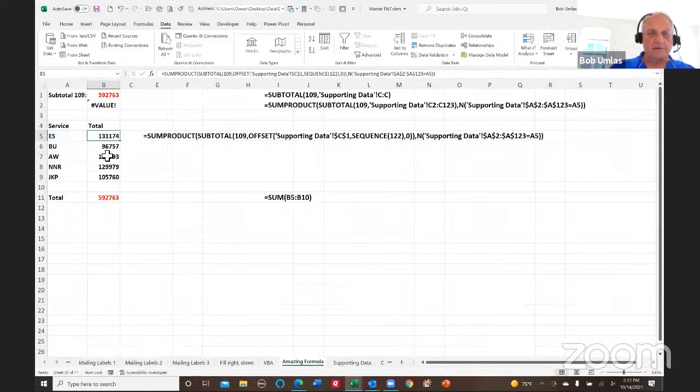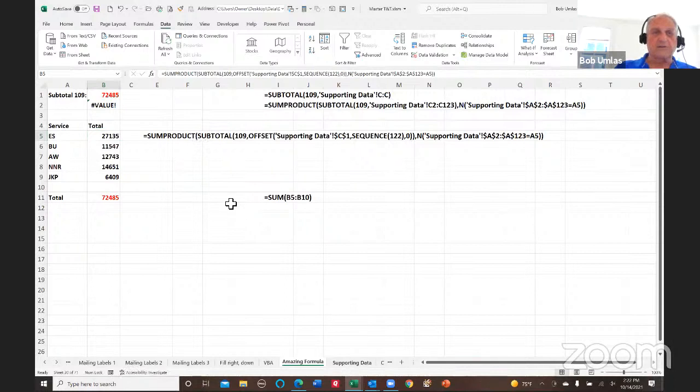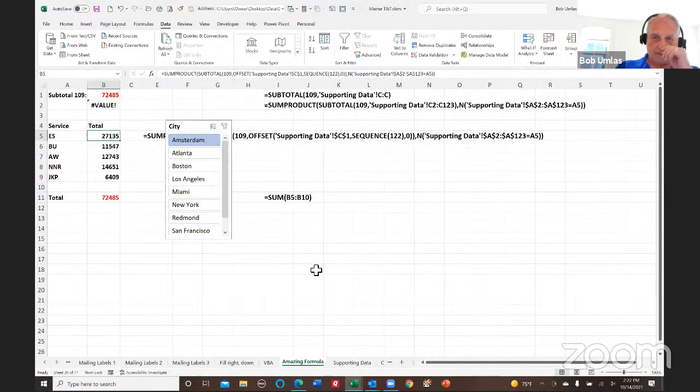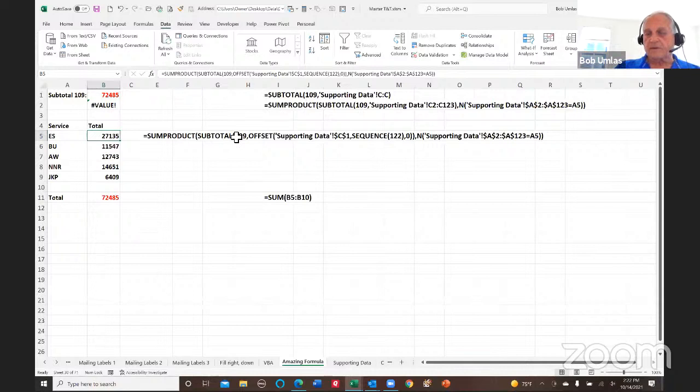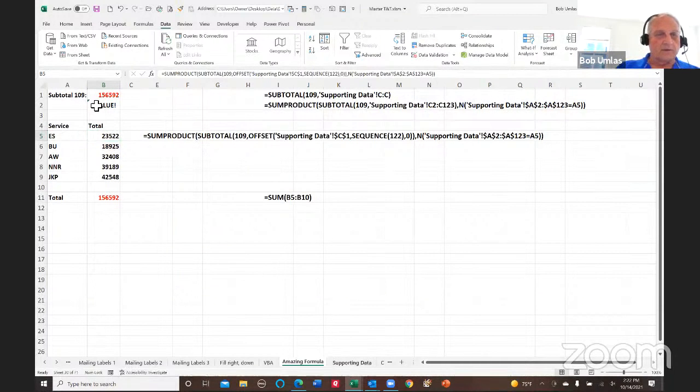So that formula produces the results, but it's cool because it's also based on a filter. Sorry, a slicer. When I slice this, it also hides all these. Since that's hidden, the subtotal formula, 109, is the one that shows don't add up hidden values. Could have done some otherwise, but the subtotal enables me to do it that way. Powerful formula. If I hold two of them down, Atlanta and Miami, I go here, all I see is Atlanta and Miami.